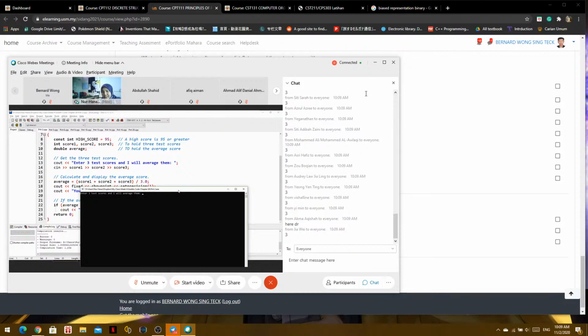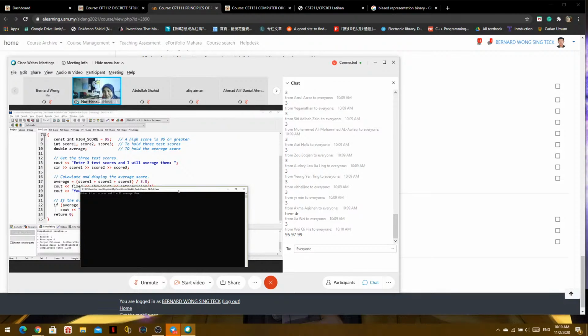So how do you key in input here? Your friend said it's 3, right? Okay, so how do you key in input? Explain to me how I am supposed to enter the values. Assuming one is 95, another one is 97, and another one is 99. How do I key in the 3 values?